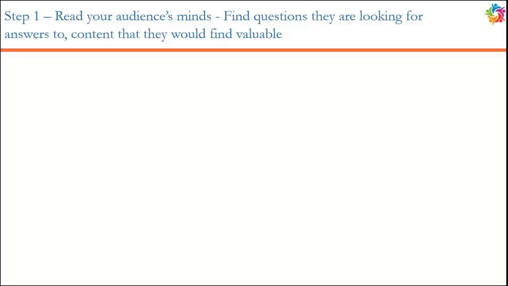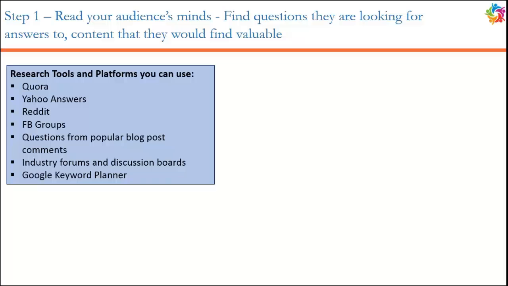The first step when you craft a digital strategy is to find out who your audience is and their questions. What kind of content would they find useful? What kind of content would they find valuable? What kind of questions are they looking for answers to in their minds? Right? How do you figure this out? Right? You need to use some tools. We don't know what's going on in people's minds, right? We have to use digital strategies and tools to figure out what's happening. So here are some tools and platforms you can use.